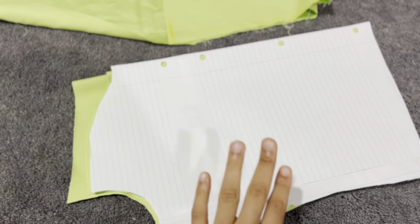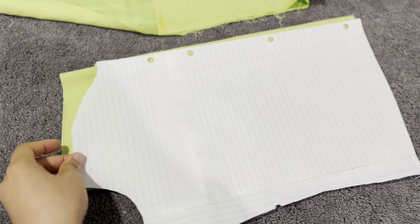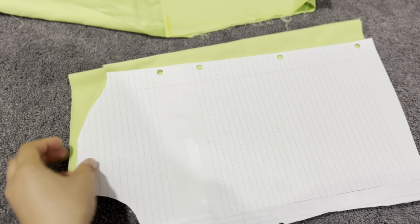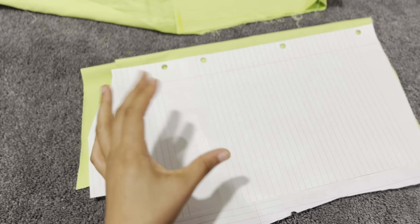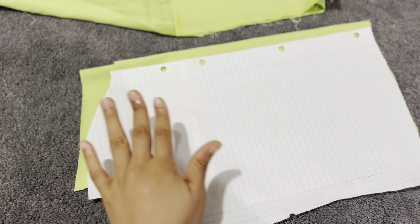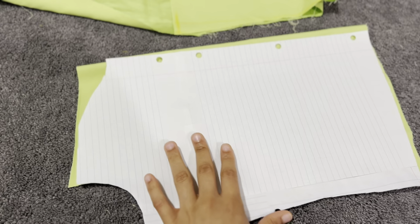Okay, so now that I have the back piece and the lining piece for the front cut out, I went ahead and traced the lining piece for the front onto this piece of paper right here, just so I can get a sort of pattern, because if you look at the original top, it does have that gathering all down the front, and I really really love that. So I'm going to be doing the slash and spread method.